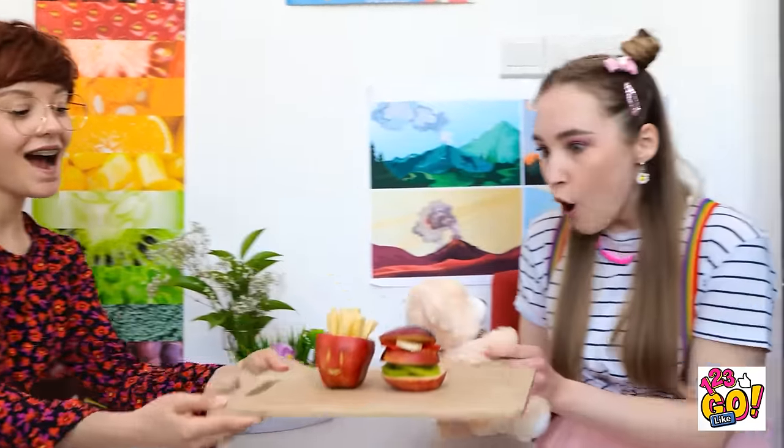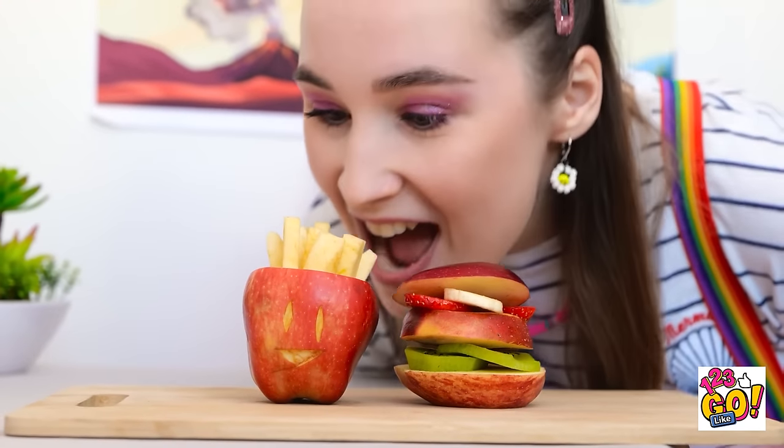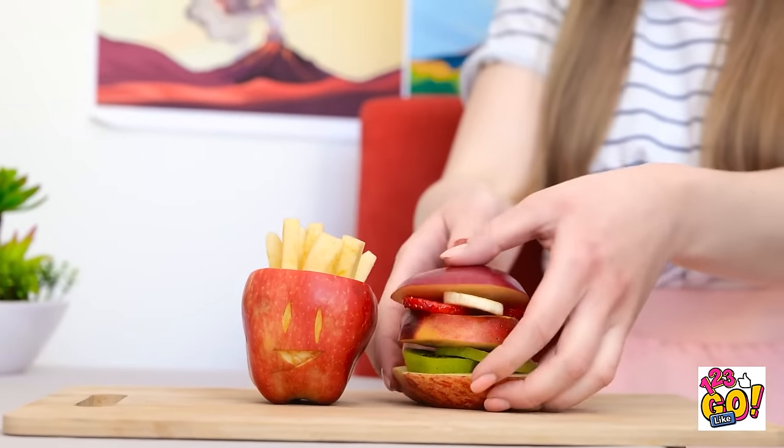Honey, I made you a burger just like you wanted. Wow! A whole burger just for me! And french fries, too! French fries are my favorite food ever! Yay! It's burger time! Yummy! It's the best burger ever! That's my good girl.